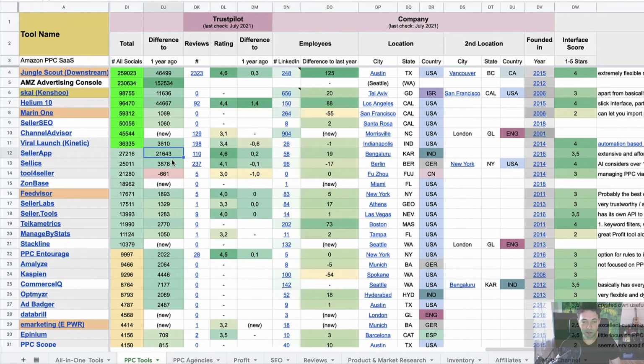And yeah, the only tool that actually decreased in their numbers is Tool for Seller. But that may just be because I'm actually not following the Chinese social media platforms where they may be pretty big, who knows. But here it's not going too well apparently. So yeah, just here for you again to look at in slow motion.